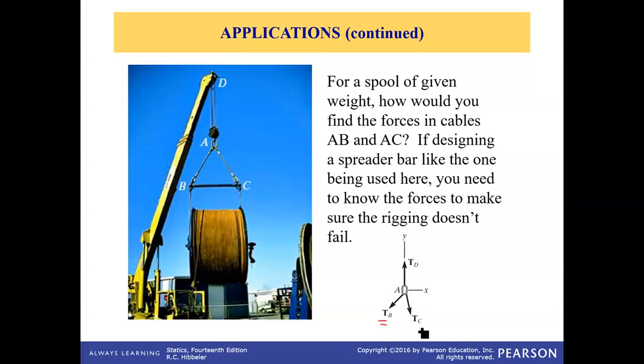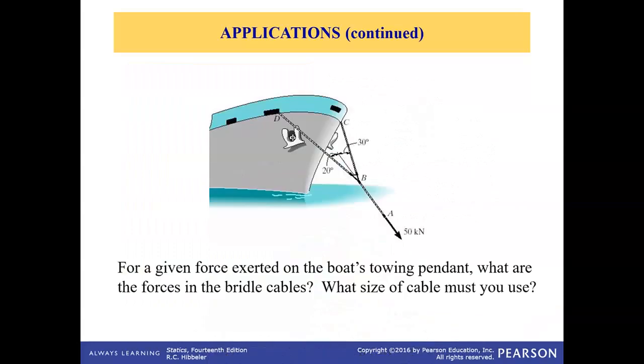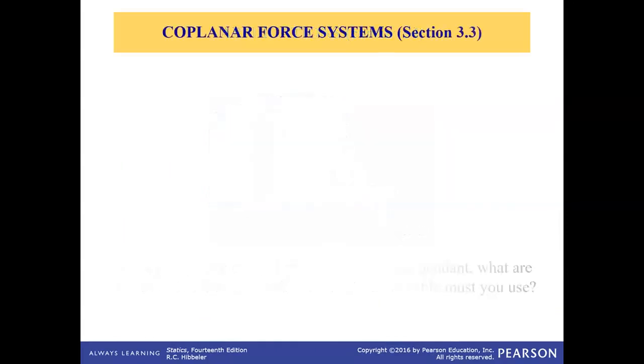So this is force in cable AB, this is force in cable AC, and this is force in cable AD. And then using equations of equilibrium, we can solve for the unknown forces. And this is one more application for a boat attached to the bridle cables, and we can apply equations of equilibrium to know the forces within the cable, which is useful for sizing the cable.